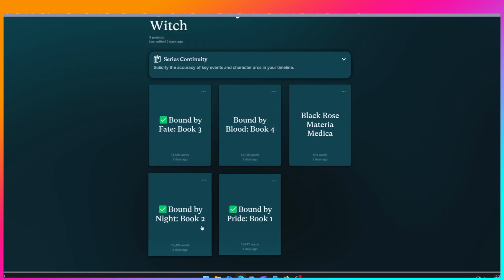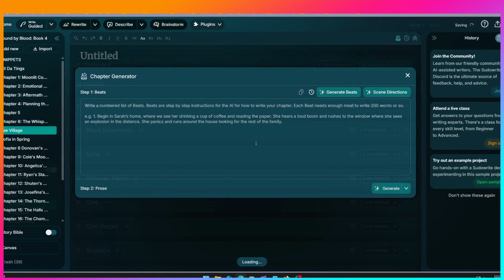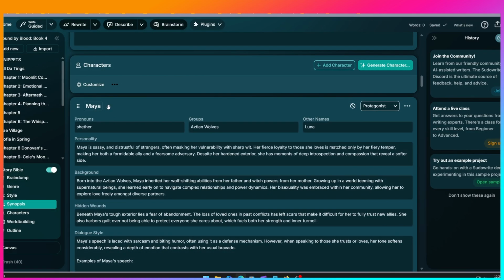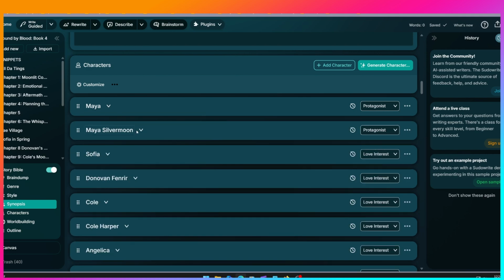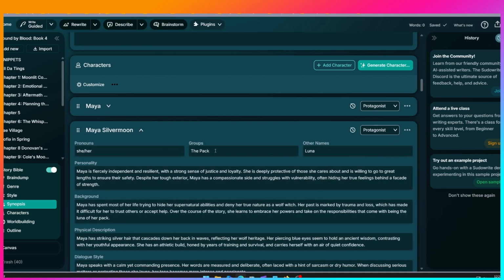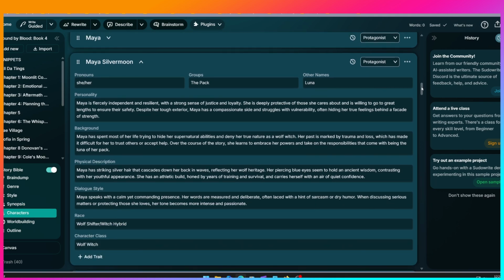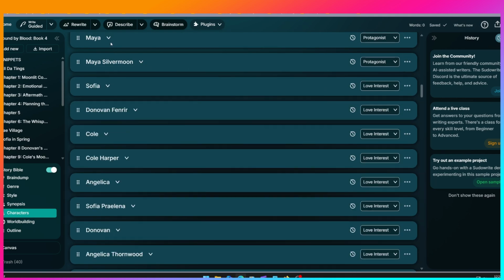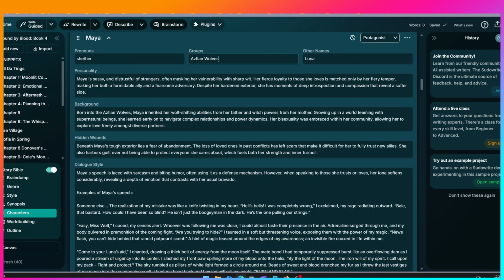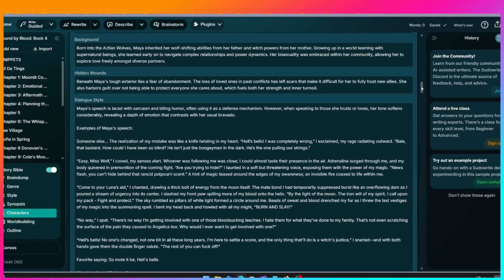So, now you're looking at an ongoing series I'm writing under an old pen name. I wanted to show you how the different versions of a character appear as separate entries in the series folder. If you're wondering why that is, it's to better represent a character as they progress through their own character arc as well as the overreaching arc of the series you're writing. Still, if this isn't something you like, then you can easily hide what you don't need from the AI.